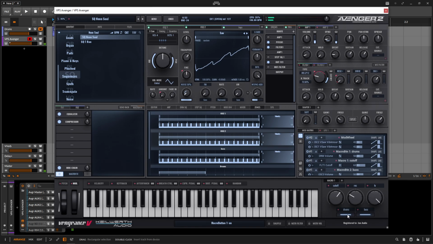So even for this one, I'd probably turn off the bass and the drums. And then maybe the bass comes in a little bit after that. Pause, play a little lead.